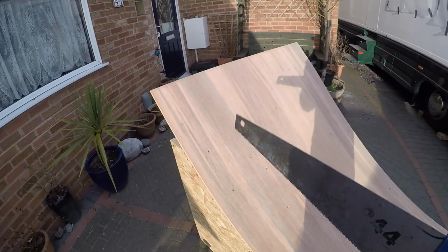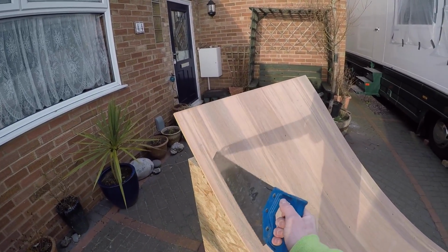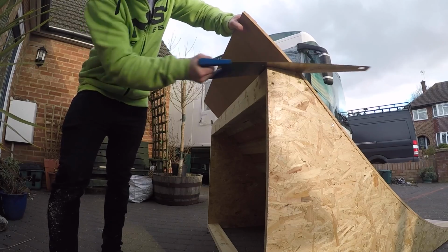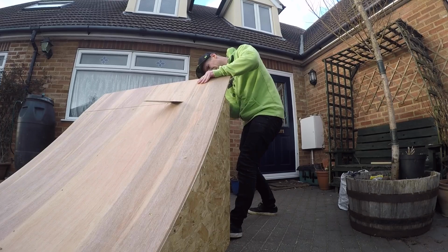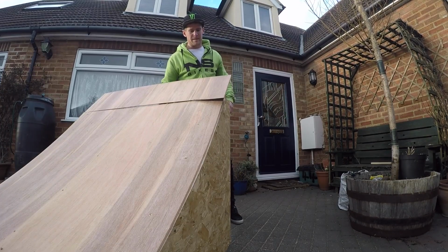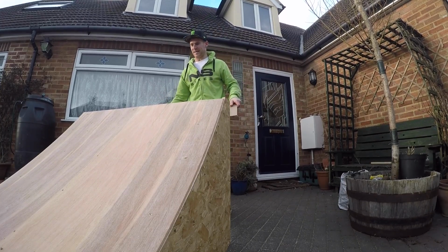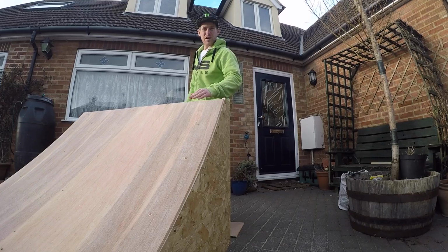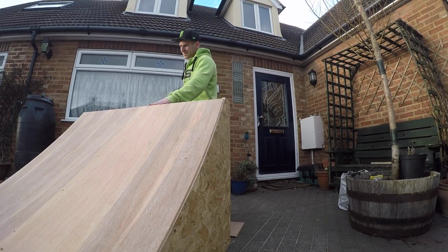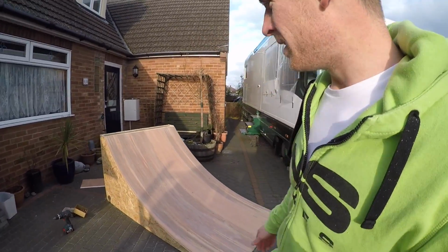Don't know how good this bit's going to be, but you need a saw now, and we're going to cut this top bit off. Bit off track at the end there, but that's awesome. So there we go, ramp built.